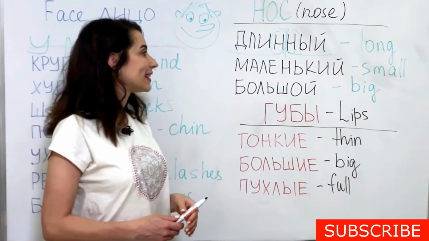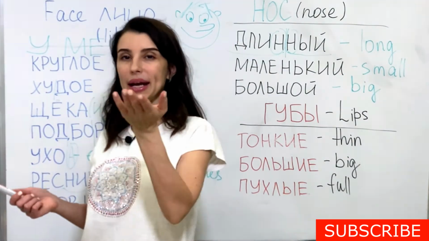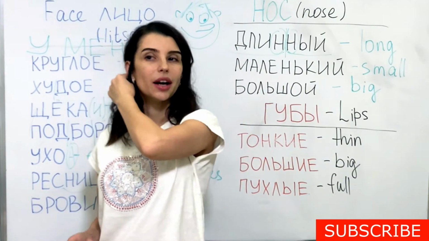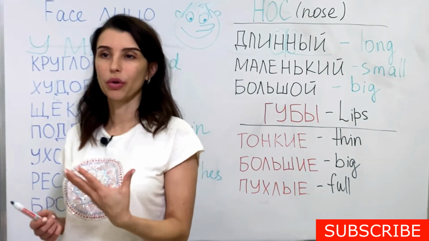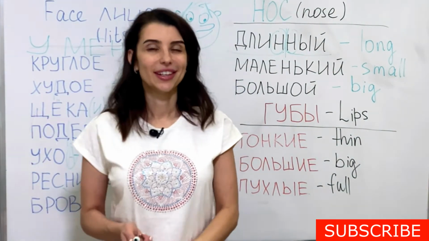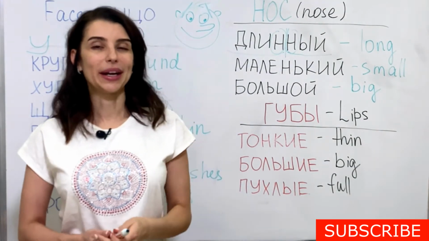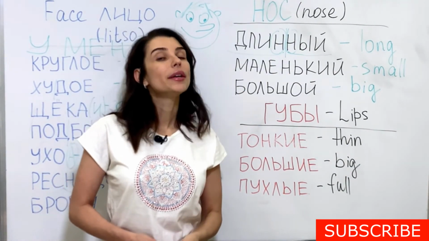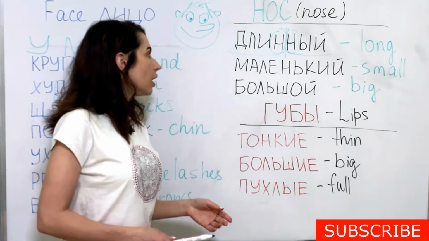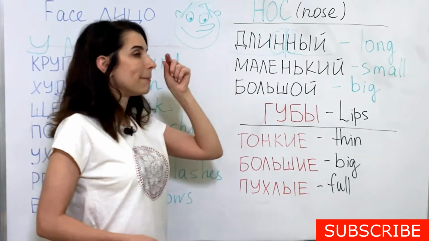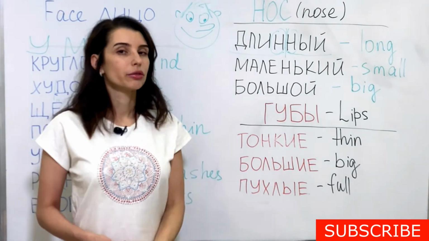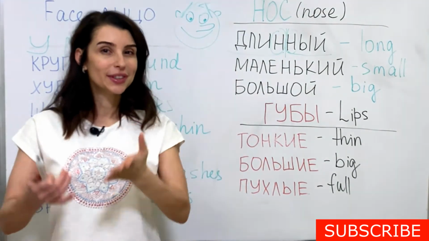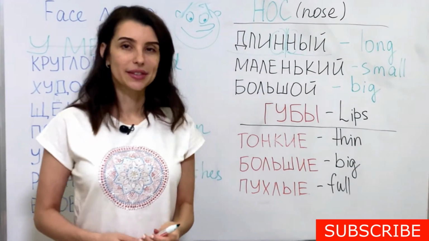Маленький нос. Oh, you have a big nose. Maybe you're a man. It's good, maybe to feel everything around. When someone makes some borscht or soup or meat, you can smell everything around you and not miss breakfast or dinner. Большой нос. Big one. Большой нос. So it can be длинный, маленький, большой, right? Any nose is awesome because it's you, it's your individual appearance.